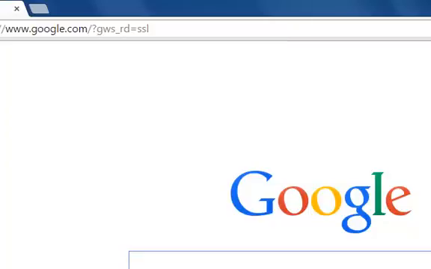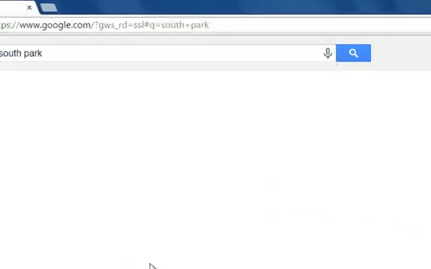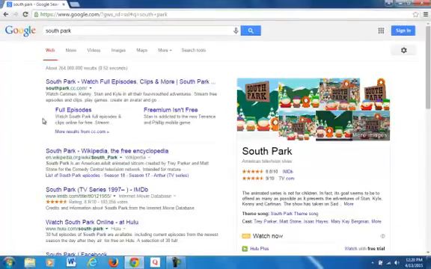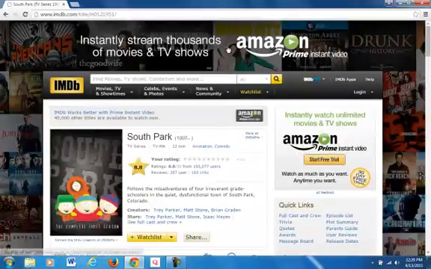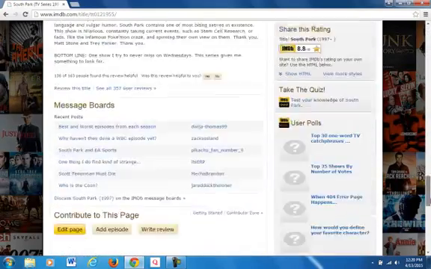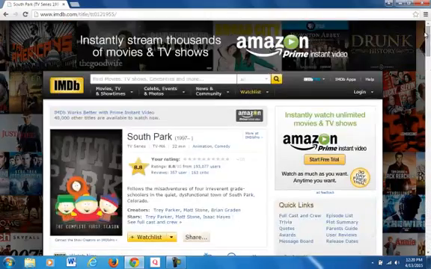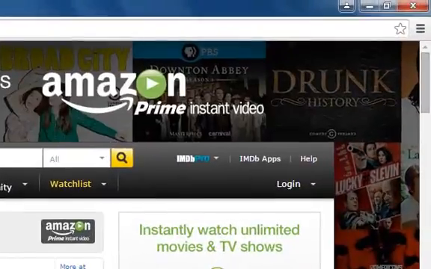So for this paper, the first place I normally look is the basic information. So I'll just search South Park into Google and normally go between the top five or so sources to just get general information. So I think for this paper I went to the Internet Movie Database, and I chose this link because I know it's a pretty good source. My teacher said it was a good source to use, so I mainly based it off of that, but I also know that it's a good database in general.